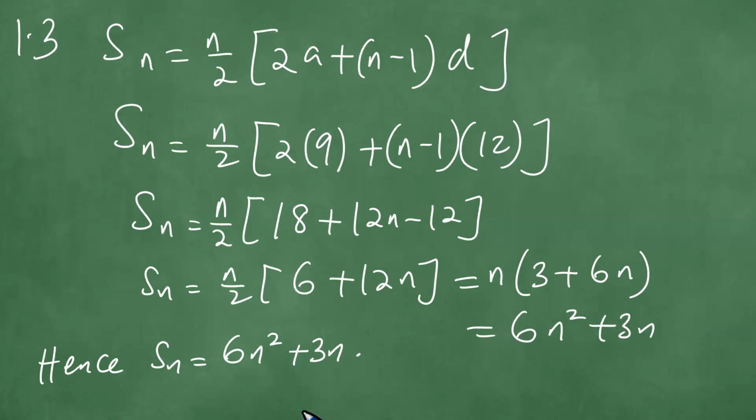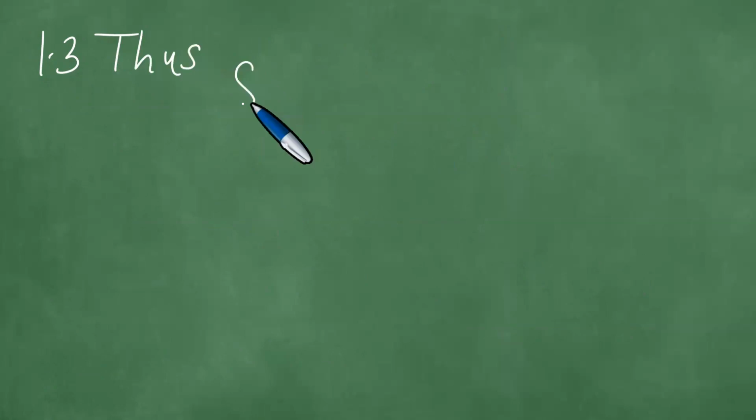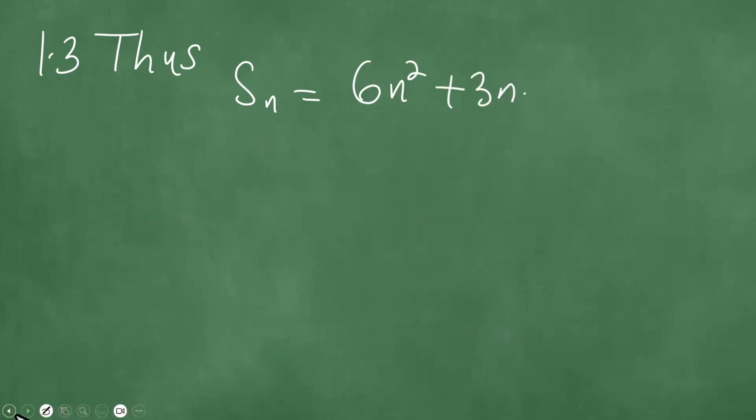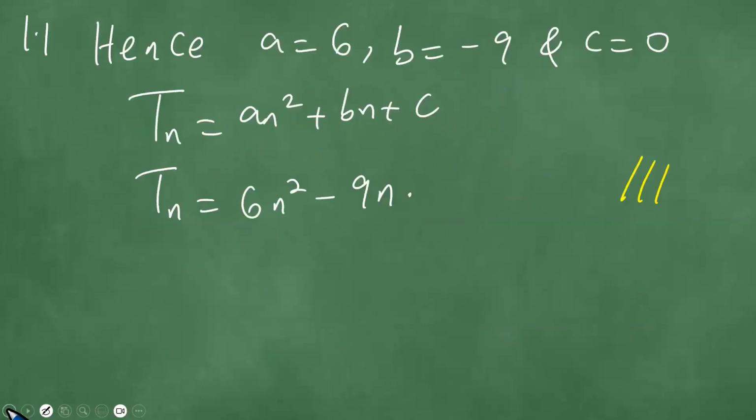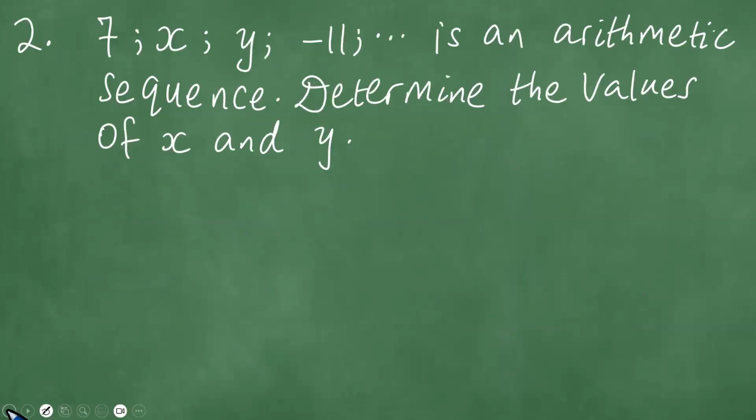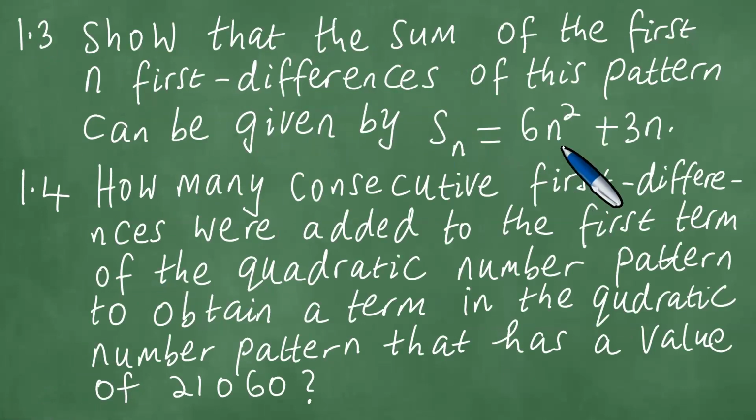Like so. Okay, now we have this answer. And now let's check this. So in other words, in 1.3, we say thus Sn is equal to 6n squared plus 3n. Now, let's check the question. Did they say the answer is this? Let's check what the examiner was saying. These are past exam questions we're answering. So we got 6n squared plus 3n, and that is the answer. Okay, so well done. There, we solved it correctly.